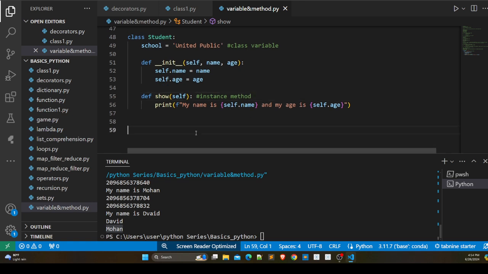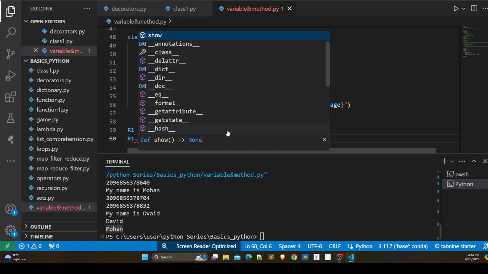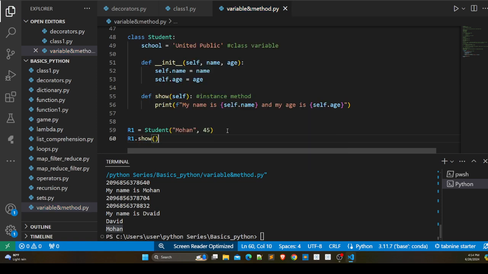So up to now it is simple. Okay, so I will write r1 as Student and pass the name as, let's say, Mohan, and I will pass the age as 45. And if I want to call that instance method, I need to write the name of the object first, and then call that method.